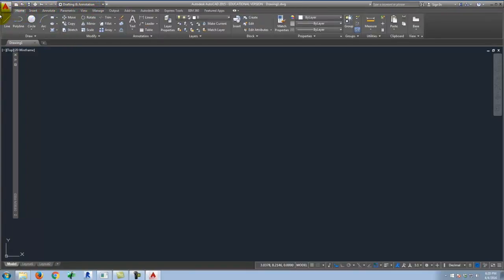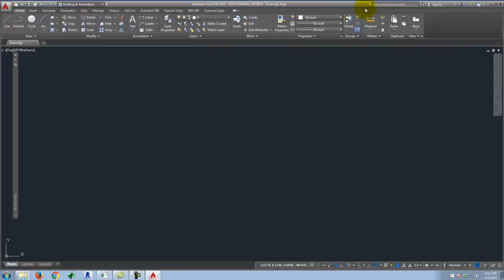If I have the home ribbon, it's broken into sections. The first section here is draw. The next section is modify. The third section is annotation. We're not going to do any annotation in this class because it's too advanced a topic, so we're going to skip annotation. Next, we have layers, which we will talk about, for organizing your drawing. Then we come over to blocks, again something we won't talk about in this class. Then we turn to properties, which have to do with line weights, colors, line types, etc. We will talk about those in this class.